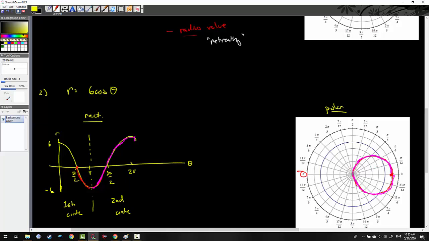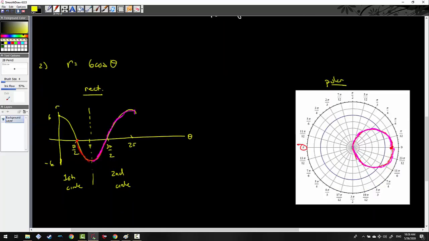Now, why is this important? Why was this example necessary? It's because at some point, we're going to be finding the area of these functions. And if you use the limits of integration from 0 to 2 pi, you will end up with way too much area. In fact, you'll end up with double the area. So it's important to know when a function overlaps itself, especially in polar, especially when we encounter something in a couple minutes called the limacon. When something doubles on itself, you want to make sure you subtract the area that you don't want.